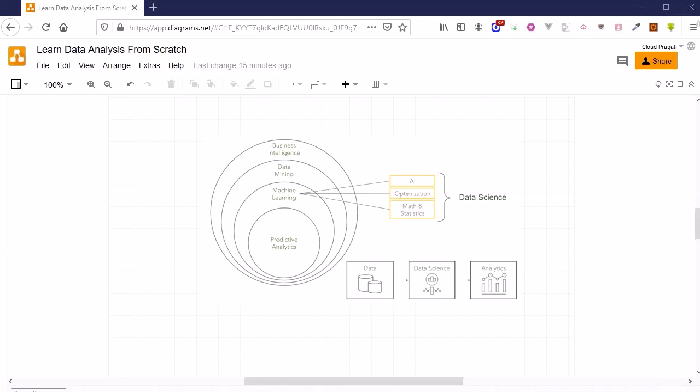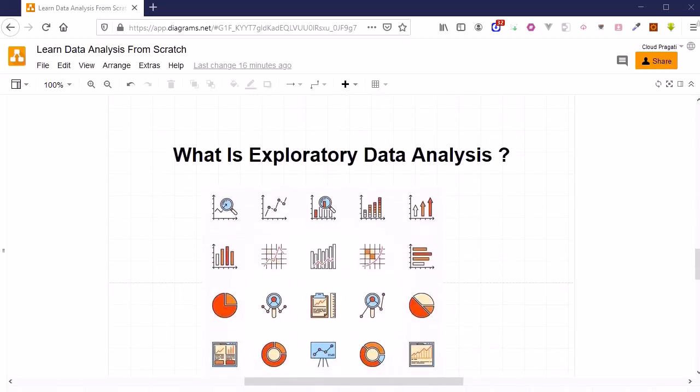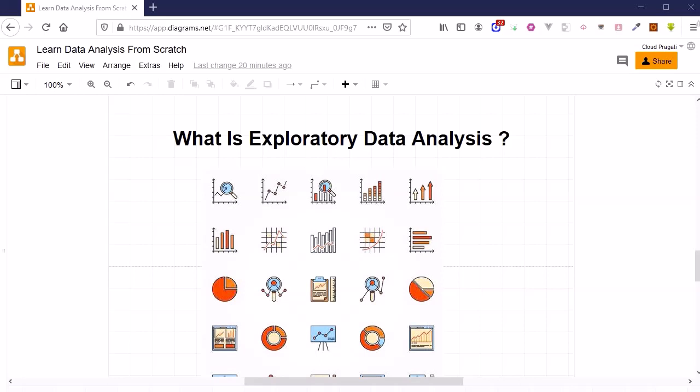To answer your question, our topic of discussion comes in: exploratory data analysis. Exploratory data analysis is the answer to all the questions we have for data modeling. It helps us answer these questions, ensuring the best outcomes for the project. It is an approach for summarizing, visualizing, and identifying the important characteristics of a data set.